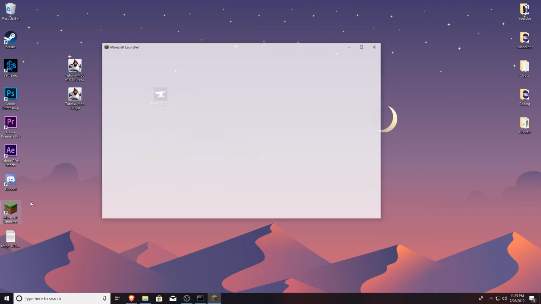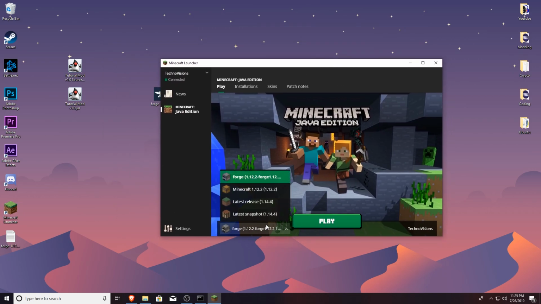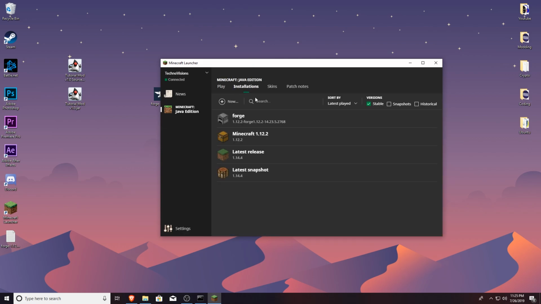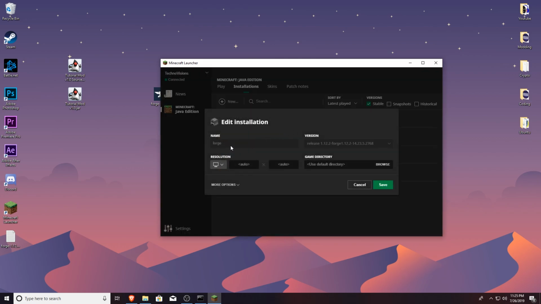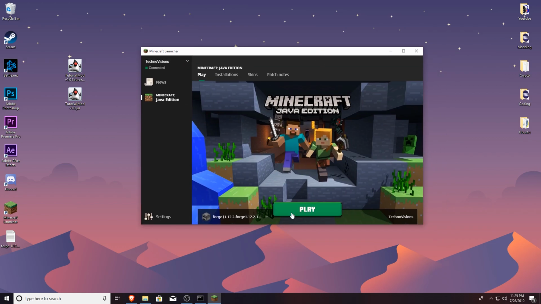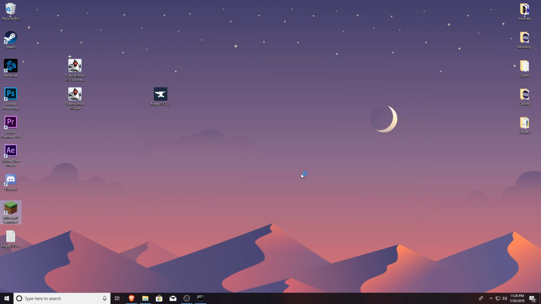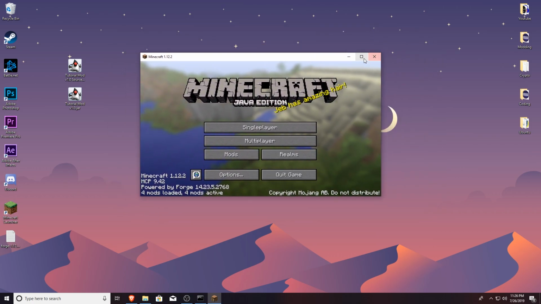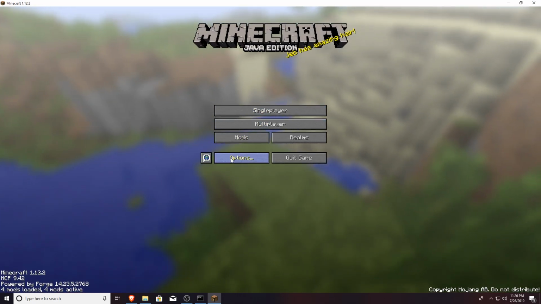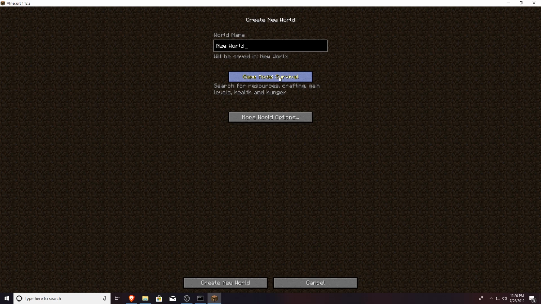Open your Minecraft launcher, and before you actually install your mod, you're going to have to run Forge one time. You can see here, if you click on the different versions of Minecraft, make sure you're on Forge 1.12.2. I'm actually going to rename it something just for ease. Oh, looks like you can't rename it. That's okay, I guess I'll just keep it as it is. Hit play. We need this to download just one time, just to make sure everything is correct and working. All right, you can see we have Minecraft here, and we can full screen, and make sure that a world runs is all I would say. Test world.